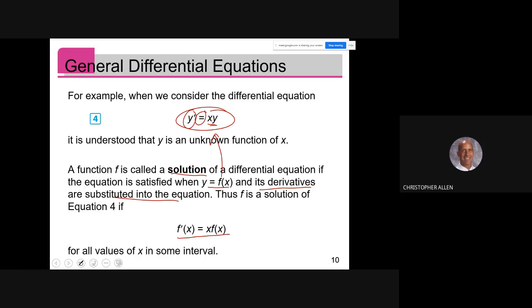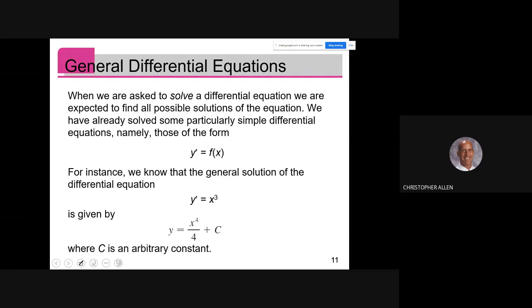Now guys, this slide right here is our first objective. In fact, it's going to be my first 2 examples that we do. If you were asked to solve a differential equation, we are expected to find all the possible solutions for the equation. By the way, this would be all of the solutions, because C could be any real number. It's an arbitrary constant. That's why there's not just one equation that solves the differential equation. There's infinitely many. By the way, here's the differential equation we're talking about.